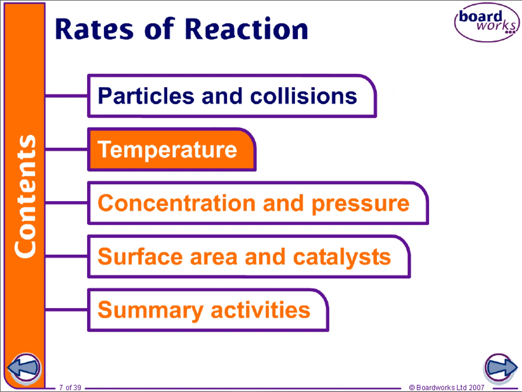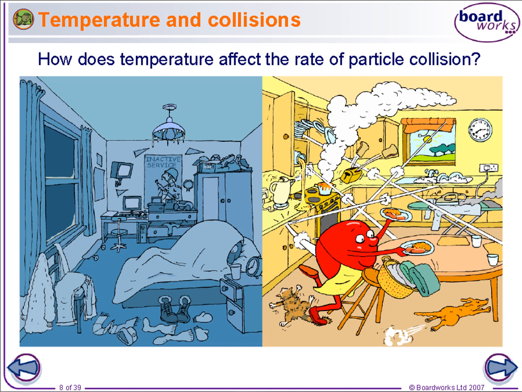All right, so let's keep going. Let's have a closer look at some of these factors. How does the temperature affect the rate of reaction? On the left-hand side there, think of a cold morning where you're feeling a bit sluggish and you don't really want to get out of bed, versus the right-hand side there where it's a warm day and you can get up and you can get active and so on. And that's kind of a model for how reactions occur.